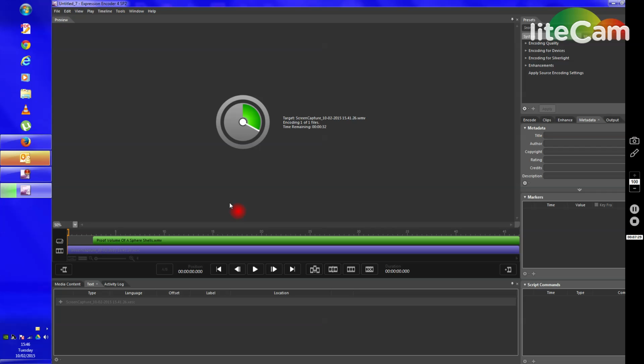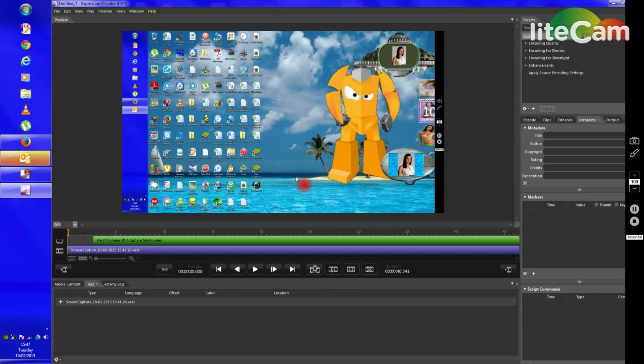And we'll view the Microsoft Expression Encoder video simply because it is the better application than the Lightcam HD. Lightcam HD video is the one that you'll view on my YouTube channel and on my website. All the links to these applications will be put up on my website, so you can make your own choice as to which application is better for you. Here we go. So that's basically completed the recording and rendered it.